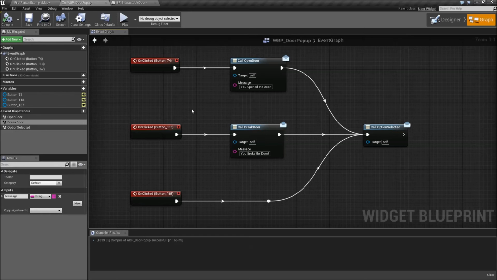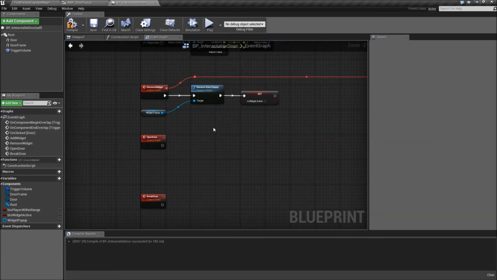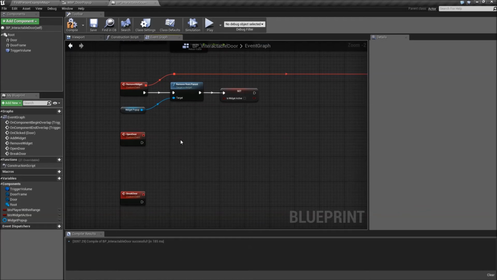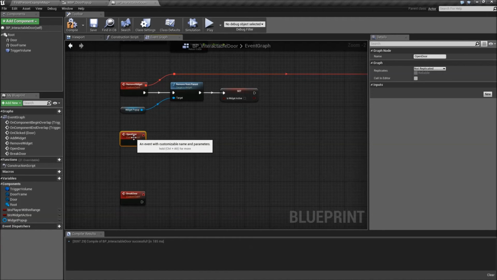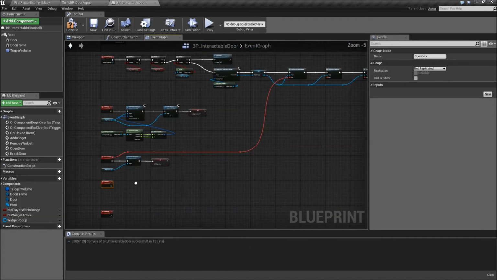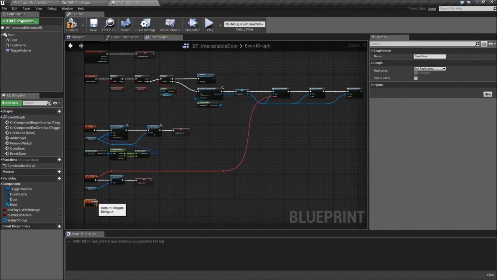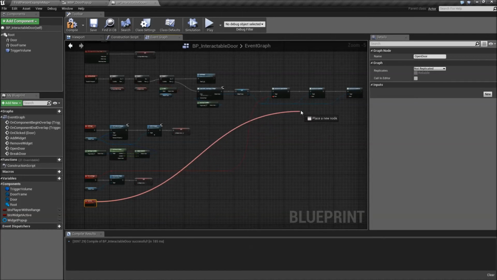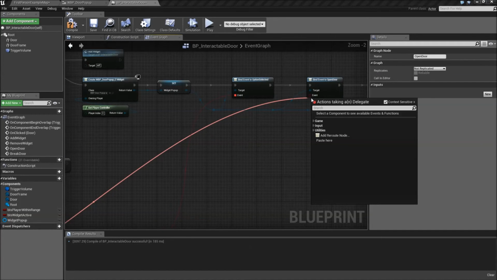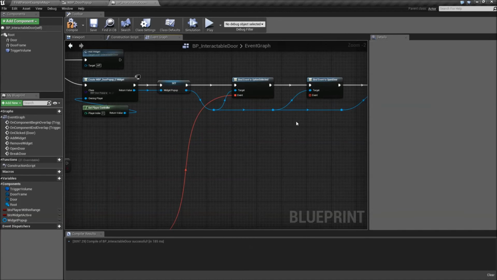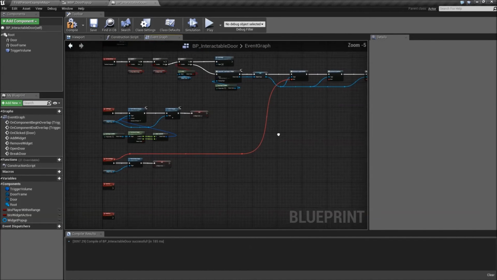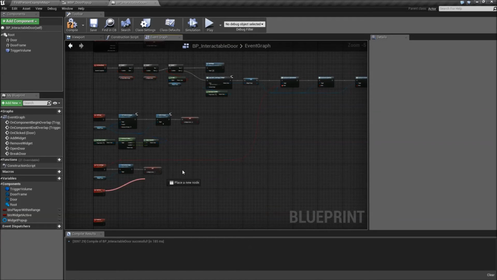Now this is very important when you're binding a custom event to an event dispatcher that has variables. It needs to have the same variables on the custom event. So if I take our open door custom event, which has no inputs, and try to attach it to our bind event to open door, it won't work, because our open door custom event does not have the same variable signatures.